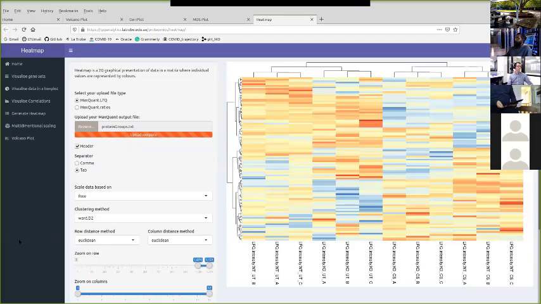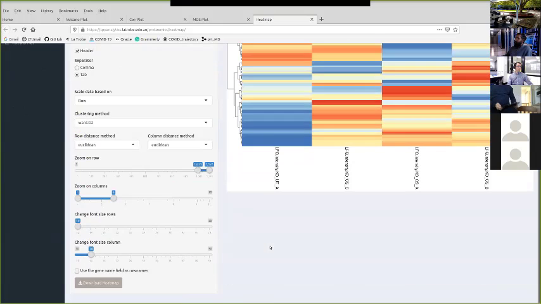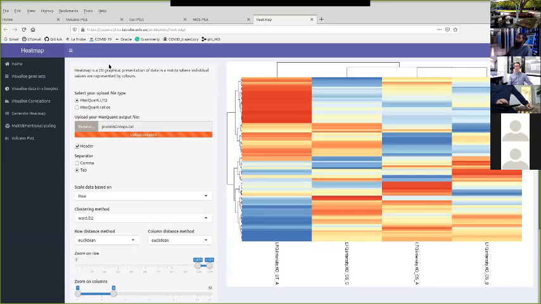So you can do it with the columns as well, like that. Again, if you want to download it, you can download it from there. And if your input file has gene names, if you click this one, it will list all the gene names to the rows. So I'll close this one and go back to my presentation.